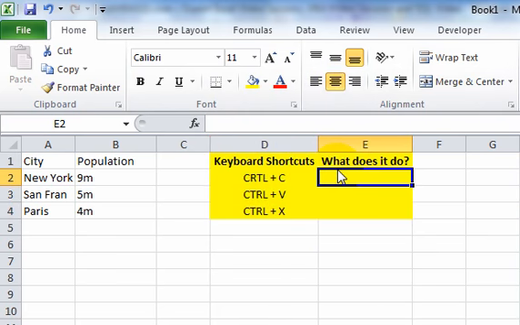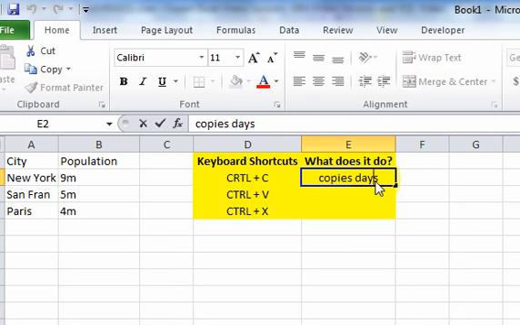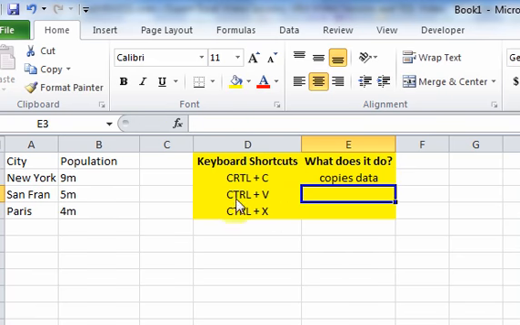So if you want to copy data, the keyboard shortcut is Control C. So you hold down the Control key of your keyboard, and then you also hold down the C key of your keyboard, and this copies data. So let's do that.